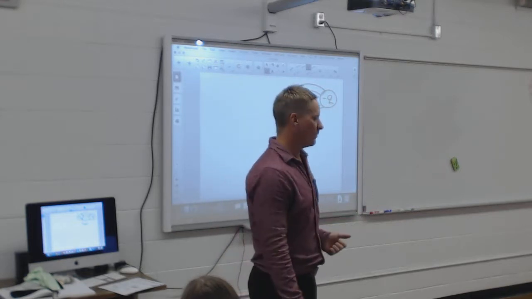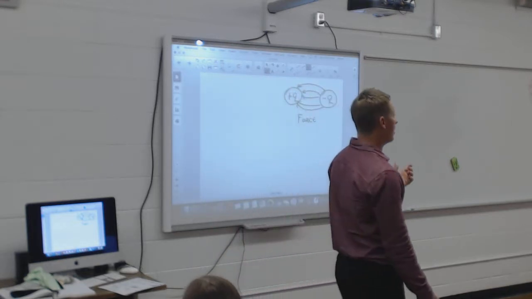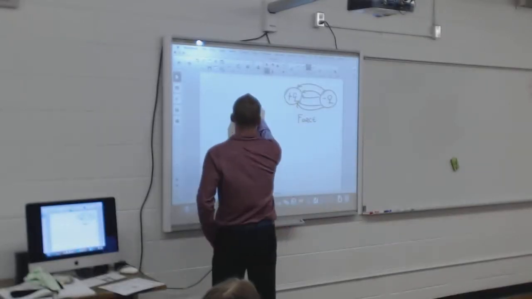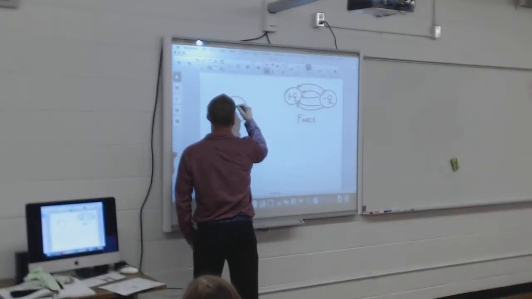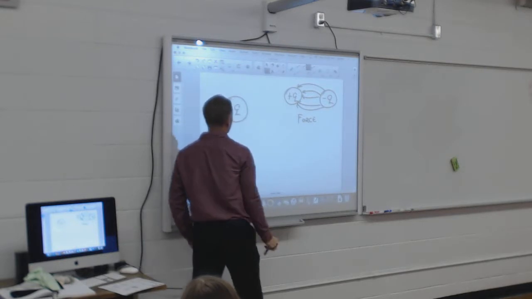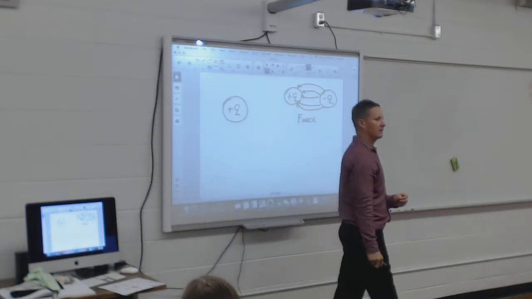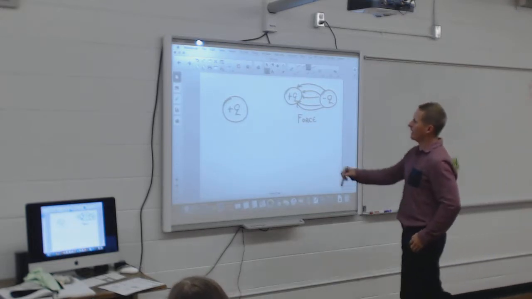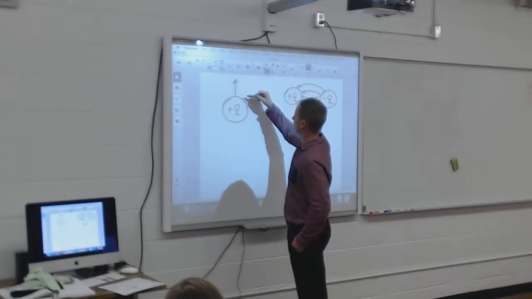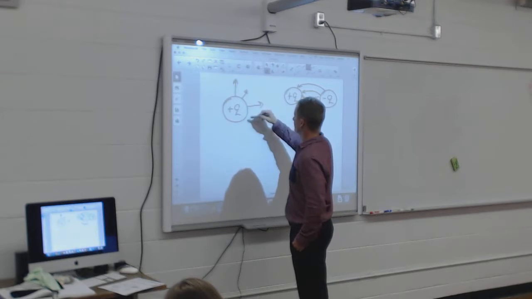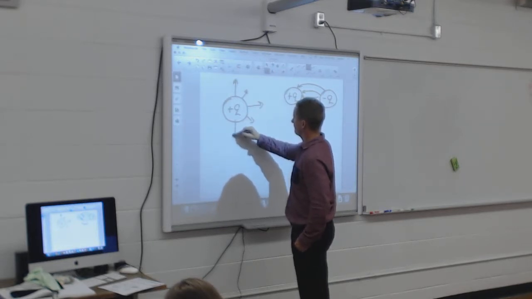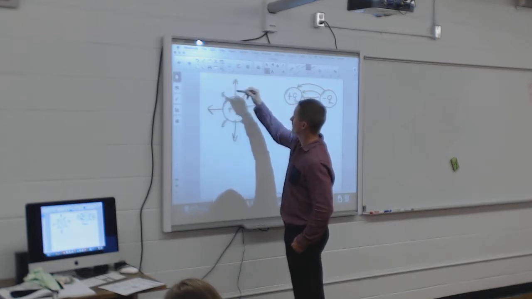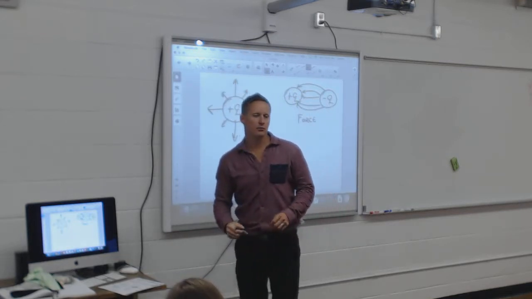But before we do that, we're going to look at what we call a point charge. So I'm going to get to this in a second. But a point charge is just any charge in a region. So any electrostatic charge that's in a region. And around this electrostatic charge, you have an electric region around it.